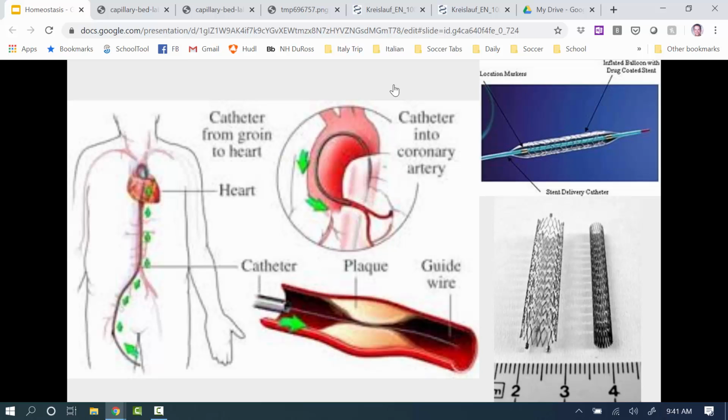If you ever know a relative or somebody who has had a stent put in one of their coronary arteries, a stent is a little piece of wire mesh. They put it at the end of this wire, and when they open the balloon, the stent opens and locks, reinforcing this area and keeping it open. They're medicated, so cholesterol and fats don't stick to them, and that hopefully allows better flow of blood to the heart.